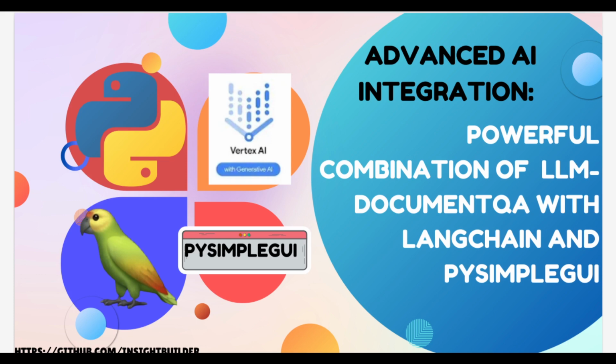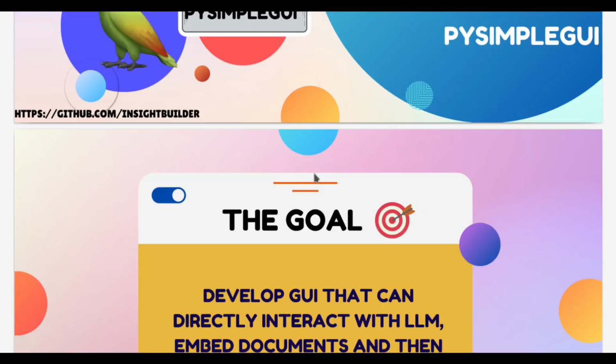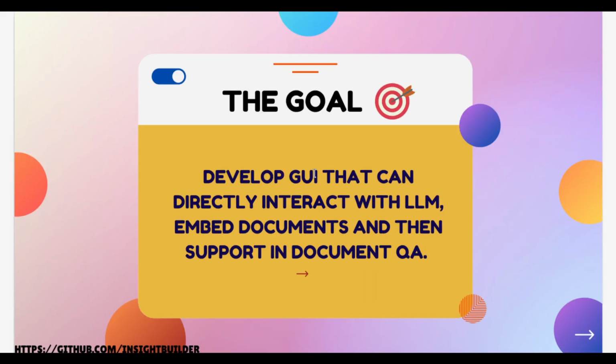Advanced AI integration. A powerful combination of LLM document QA with Langchain and PySimpleGUI. What are we going to do? What is the goal of this discussion? We are going to develop a GUI that can directly interact with the LLM. It can embed the documents and then support document QA extraction, all in a single application.